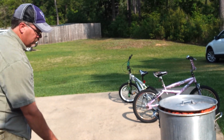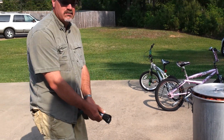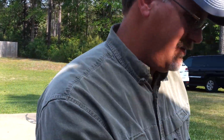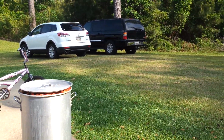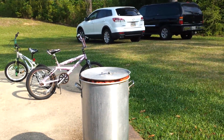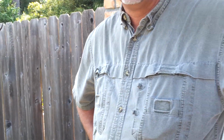Shock it. Spray the pot, shock it up. That's how they do it. They throw like a bag of ice in there and shock it. You never done that before? I guess, well, this one you can't do because it's overfilling.